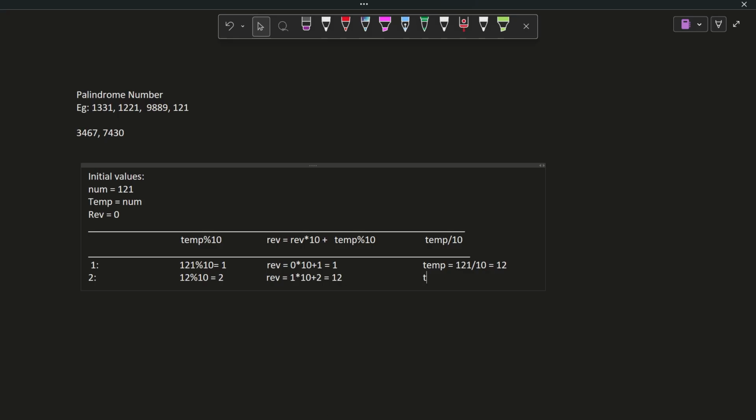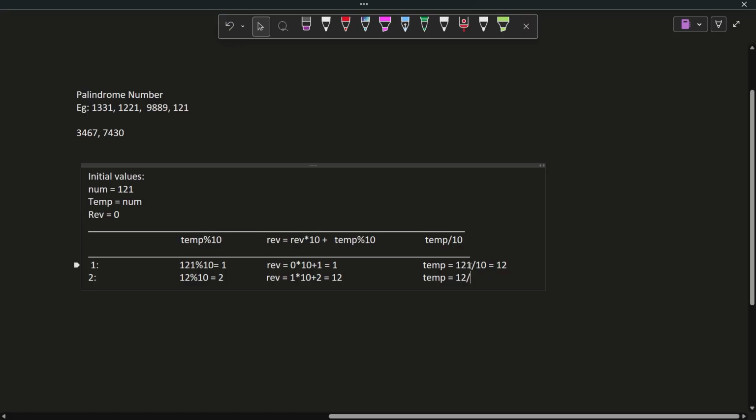Next, what I'll do? I will update temp, because we used the last digit, so that must be removed from the number. So temp equals temp divided by 10. What is there in temp from the previous iteration? 12 divided by 10, which is equal to 1, right?